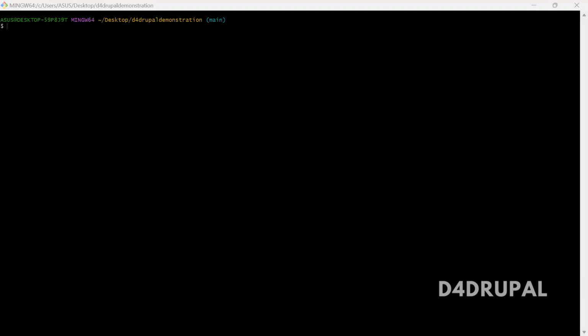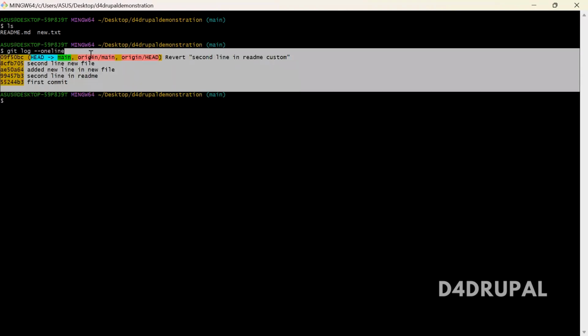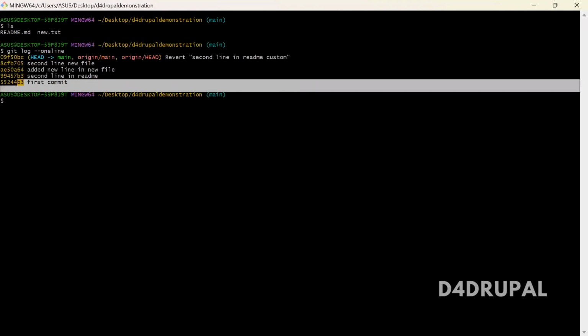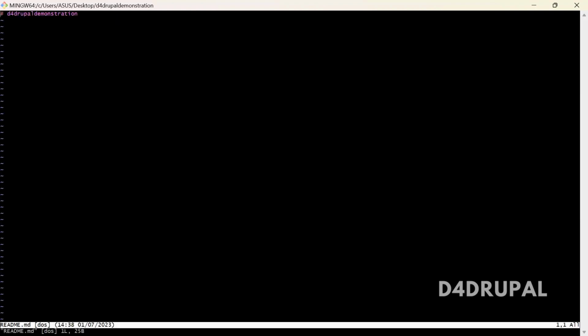So for that, you can see I have only two files. When you do git log --oneline, you can see we have around 5 commits in the history. So I have two files. What I'm going to do is edit the readme file. I'm just going to make only 2 or 3 commits. In this, I'm going to add a line on the second line. So that is 1, 2, 3, 4, 5.